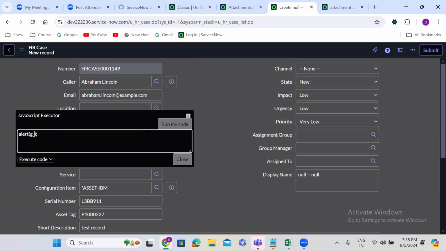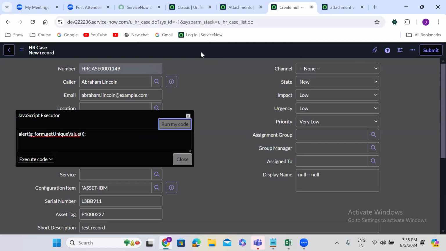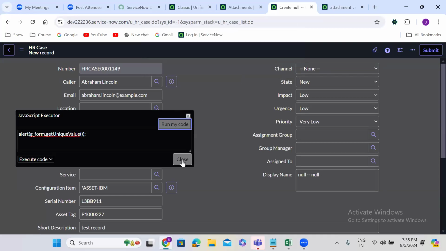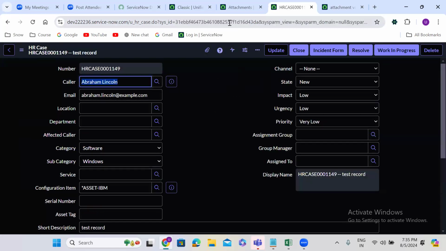With g_form.getUniqueValue, you see the system ID is already allocated. So let me just copy the system ID. Once you submit this one, the same system ID will be allocated.